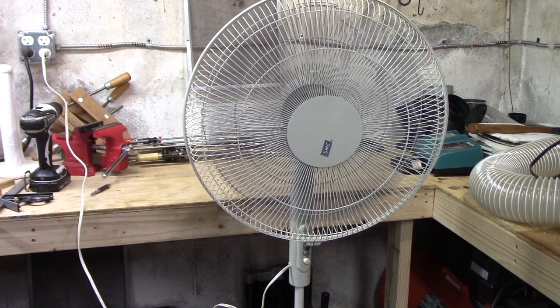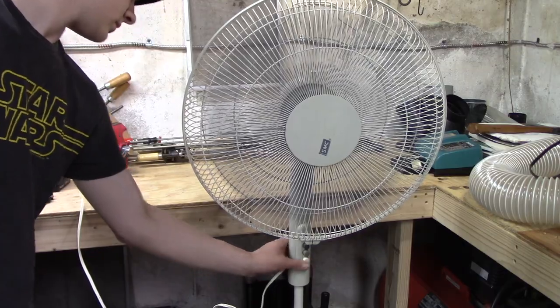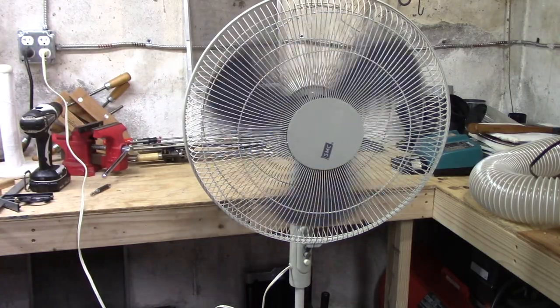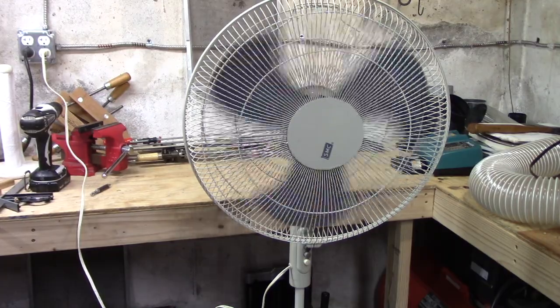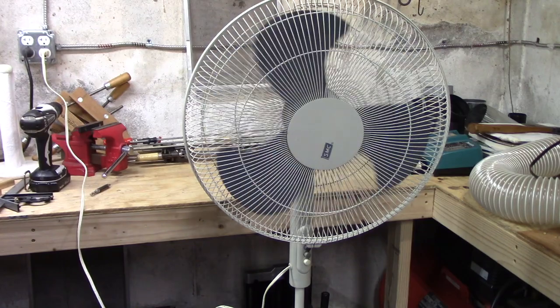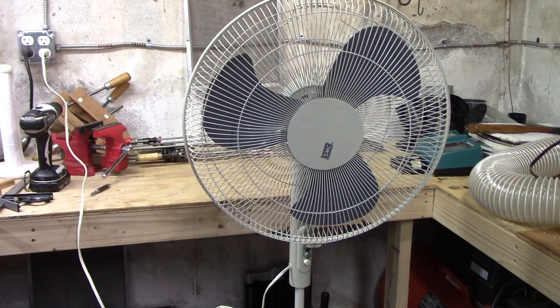This one and the newer one from 2006, the one with the white blades. Go back to high. And spin down time. It's actually not bad, all things considered. It's actually pretty good. So that's that. That's the before shot.